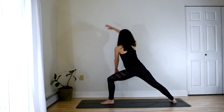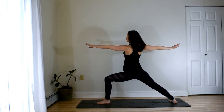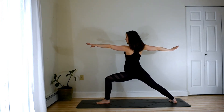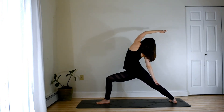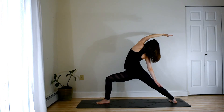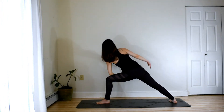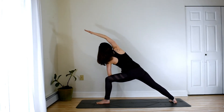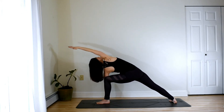This time on the left side. Hips open to the side, left knee over left ankle. Fingers reaching away from each other. And then inhaling back into exalted warrior, left fingers reach back. And then exhale into side angle. Left elbow can come to the knee, or you can bring your left hand to the floor. Huge stretch in the right side body. Try to find length in the left side as well, so you're not collapsing. Open up across the chest, try to stack the shoulders.